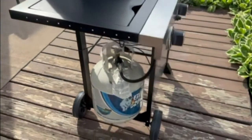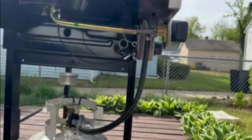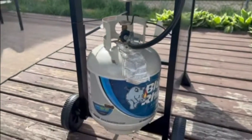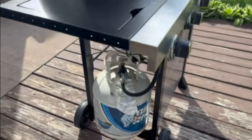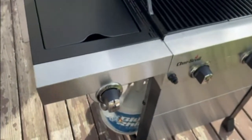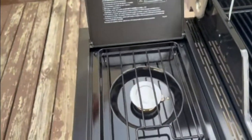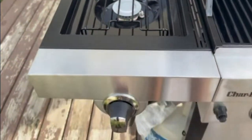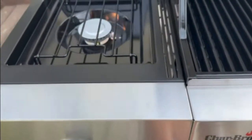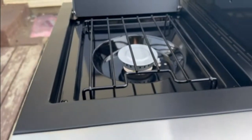And here's the burner, and there's the propane tank. I do like the way they set up the propane tank because it kind of hooks on. So it's very secure, and putting the hose into the propane tank, that's pretty easy as well. And then for the side burner here, that burner has its own little knob, and you can set whatever temperature you want going on there. So again, this is perfect. You have burgers on one side and maybe cook something else on this side burner too, which is nice. And then you have that ignite button, and you just have to press that and then your flames will start to go up.